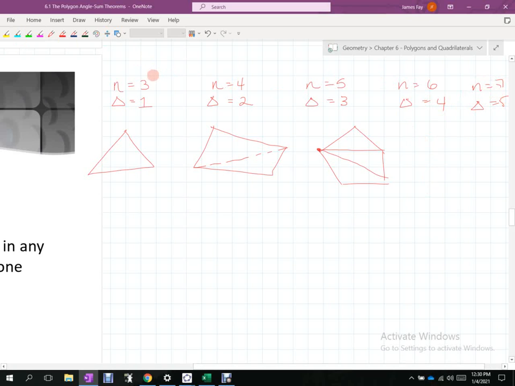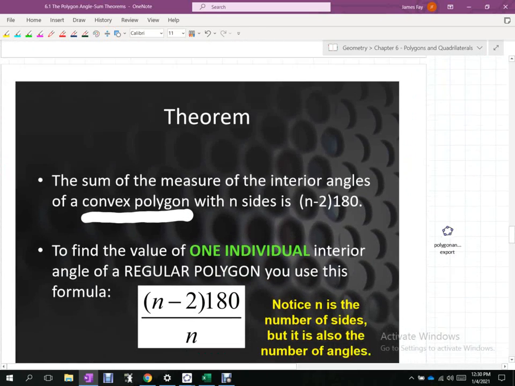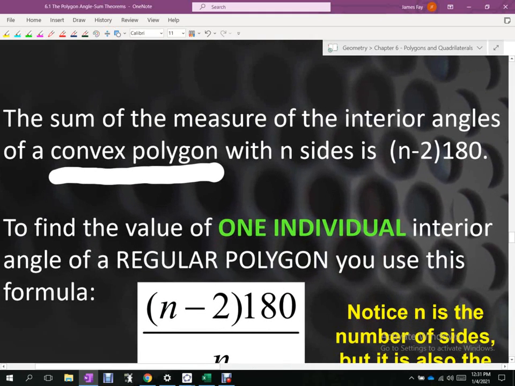What is the relationship between the number of segments or number of angles and the number of triangles that you can get? Right. So if I start with n being the number of sides, if I remove 2 from it, that's how many triangles I'm going to get. Does that make sense? So n minus 2. If n is the number of sides that your shape has, n minus 2 is the number of triangles that comprise your polygon. If I then multiply that number by 180 degrees, because each triangle has 180 degrees in it, that gives me the sum of the angle measurements in that type of polygon.